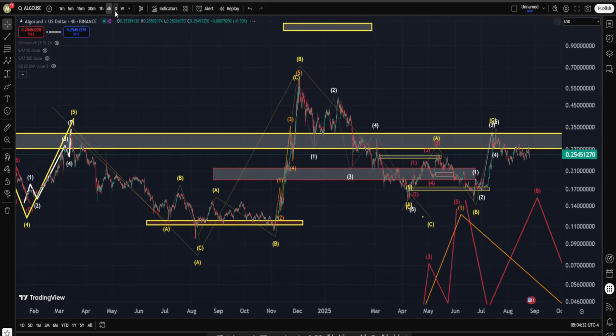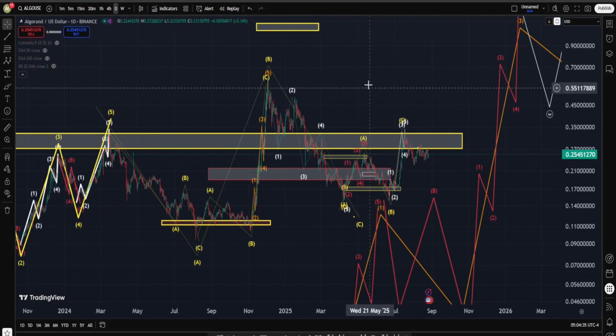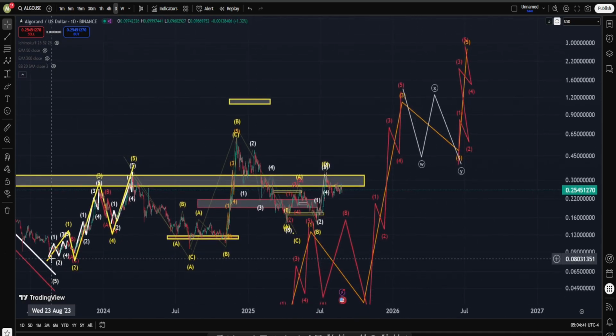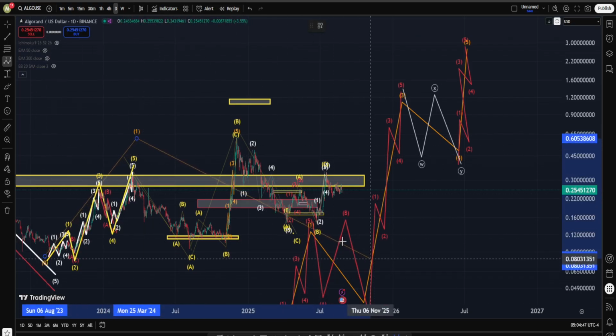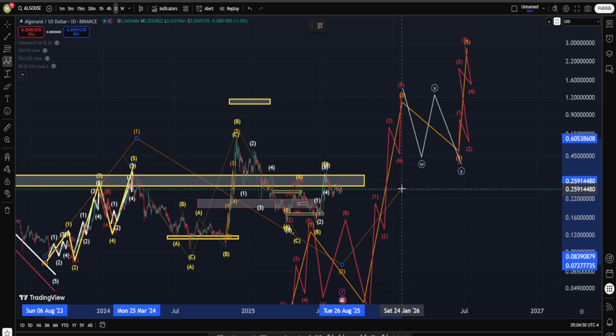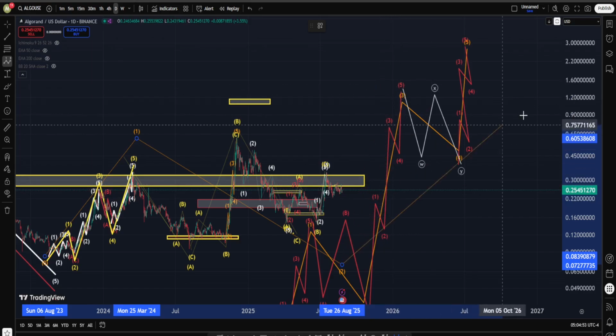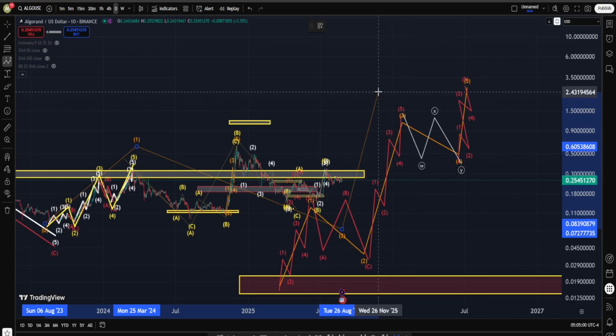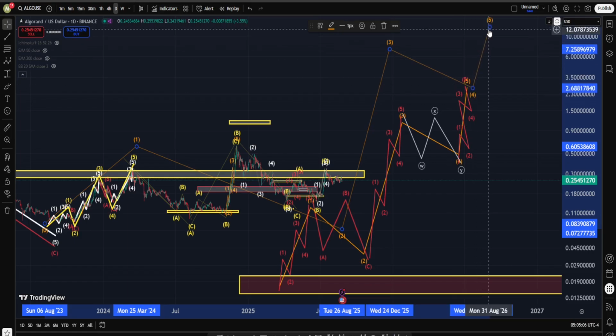Why? Because one way or the other in Algorand I am extremely bullish, and I really have a hard time believing that this isn't actually off of the low down here about 8.5 cents, a 5-wave up followed by a correction down, meaning what? Overall in the cycle, if we are going to have an altcoin season, which I do believe we are going to have, Algorand is going to be participating in that in a very strong manner, because the next phase of the bull run in Algo, one way or the other, most likely is going to be into wave 3, correction for 4, another move up into wave 5. And it's very important to understand that in terms of Elliott waves, wave 3 is known to be a very strong and sharp move on the upside.